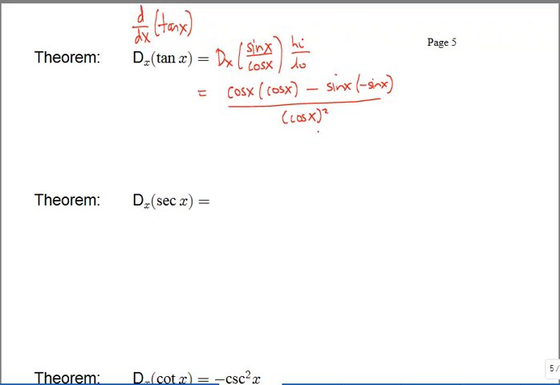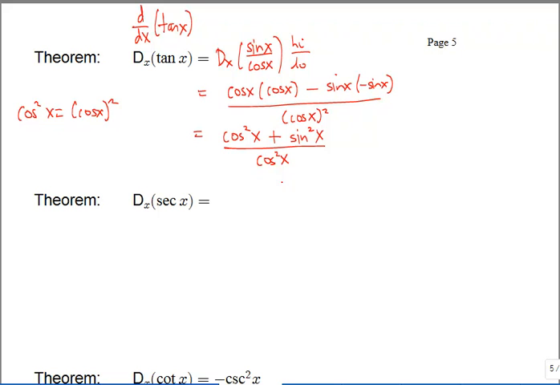Now when we go to simplify this, what you'll notice is cosine x times cosine x is cosine squared x. And I'm just going to put that little 2 in between the cos and the x just as a little shorthand notation, but that means the same thing as cosine of x quantity squared. Similarly, a minus times a minus becomes plus, and sine x times sine x is sine squared x. And on the bottom, again, using that shorthand notation, this is just a cosine squared x.